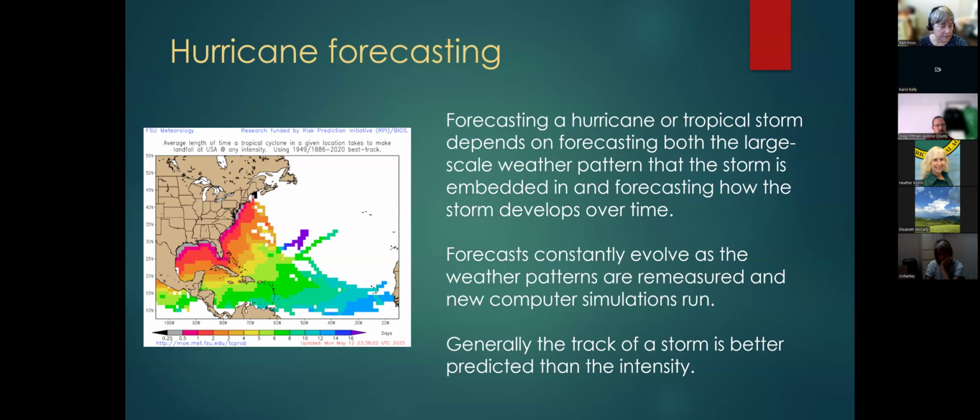And I put this map here on the left-hand side just to remind you that if a storm is forming in the Eastern Atlantic, you have a long time to watch it. So it's not like it's going to hit you in the next week. That gives you plenty of time to prepare. If the storm is forming in the Gulf of Mexico, on the other hand, you may only have a day or two to respond. And so you need to keep that in mind.